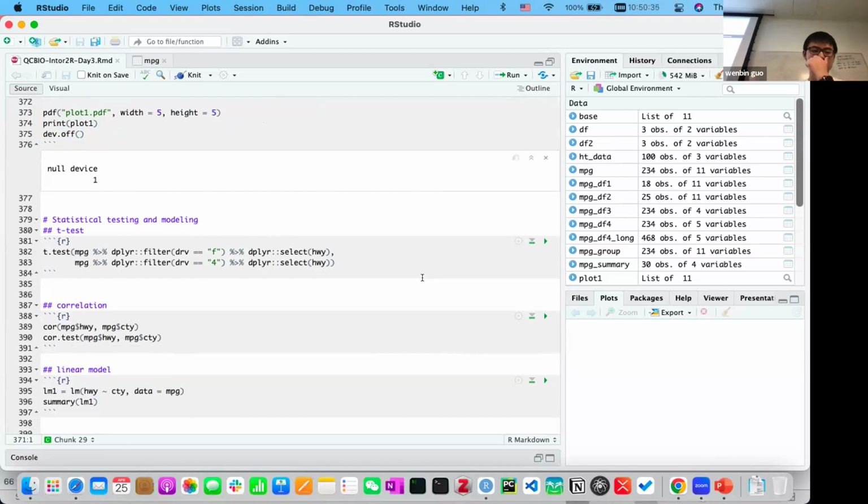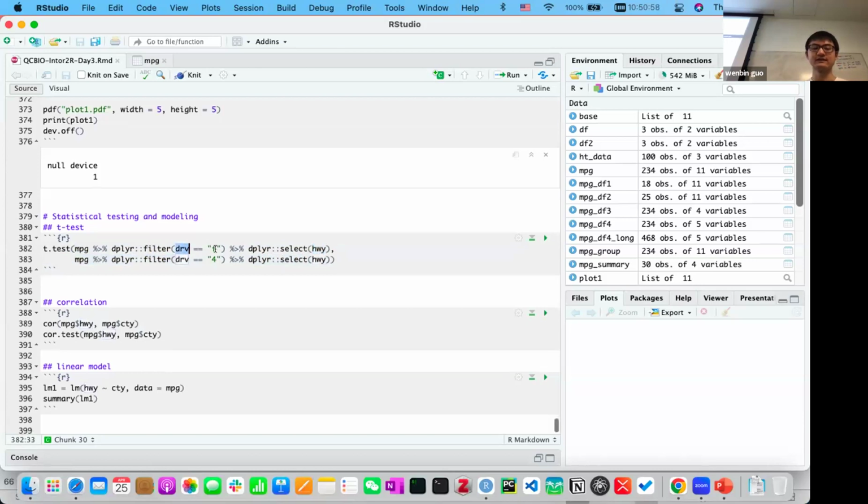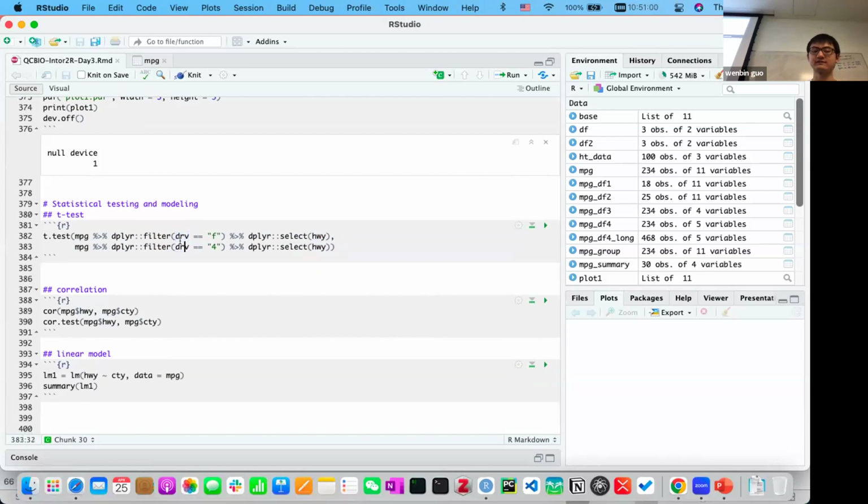For example, if you want to run a t-test, you simply put two different vectors as the x and y here. Here, I extract the highway values from the observations whose drive is f, and compare them to those whose drive is 4, and see whether there is a difference between the highway values of these two groups, okay?